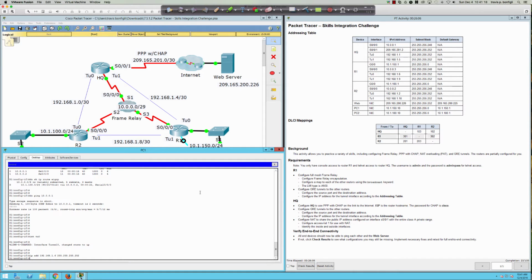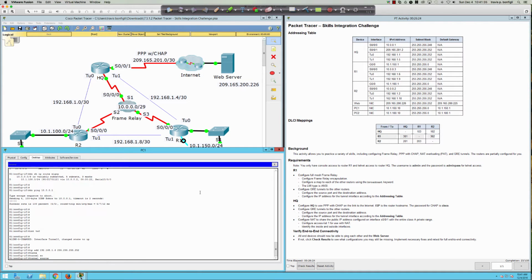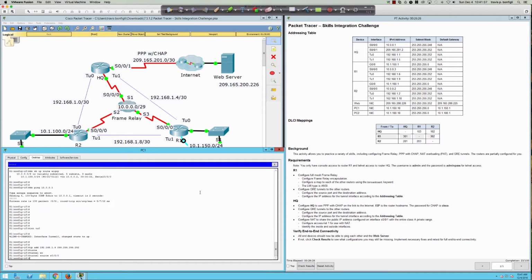So while it does know its IP address, it doesn't know the source physical interface on this router over which I want to place the overlay. So we'll say tunnel source is serial 0/0/0, and now it knows which interface it's supposed to use to egress to get to the other side. In other words, our destination.